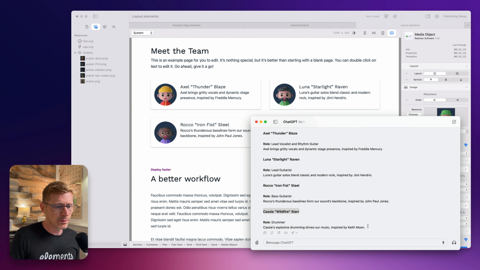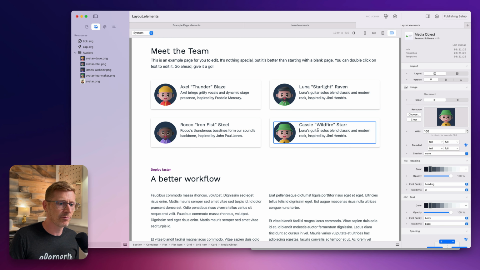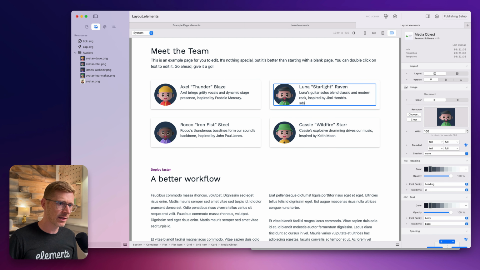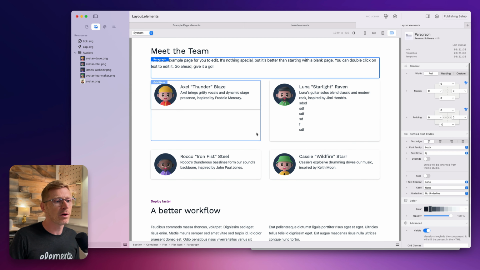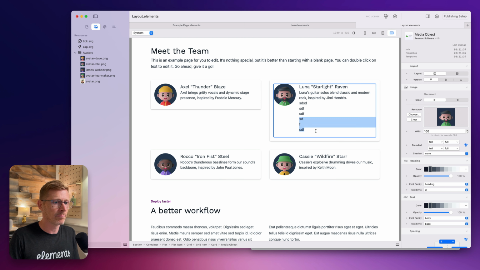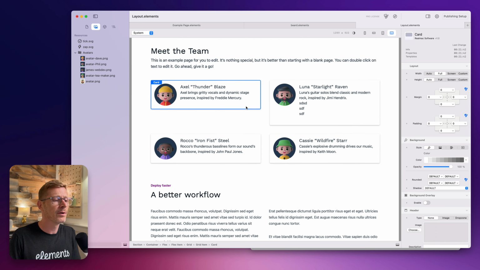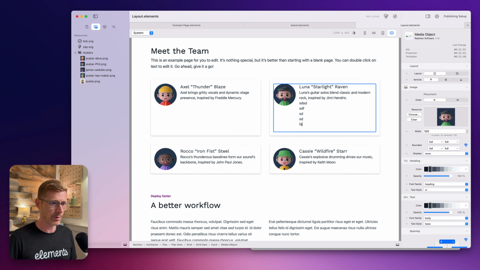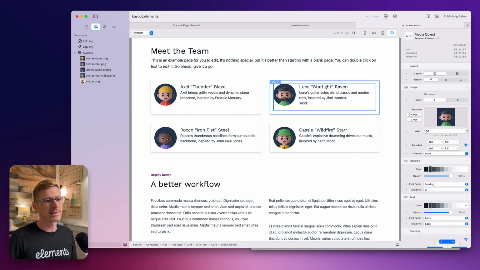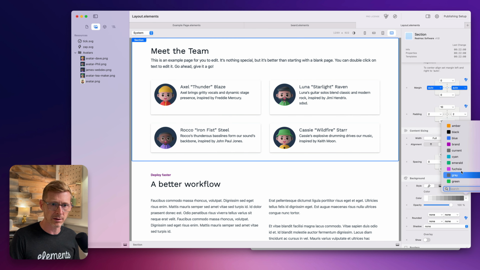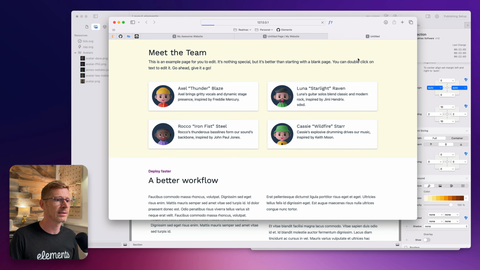But these kind of layouts can be used for loads of stuff. So they're really, really flexible. And the cards, if I make this one bigger, this is often a problem that people have. You've made this one slightly bigger and the card slightly longer there. So we've got options in there to fill the area as well. So like on the height, you can set it to full, and then it will stay in step with the other one, which is very cool. So it's things like that, just trying to make this really easy to do these nice layouts. Let's just get a bit of color on there so it's better to see. Let's go and preview that.